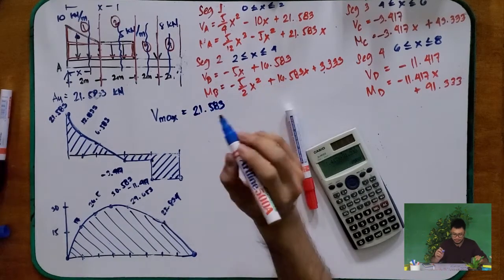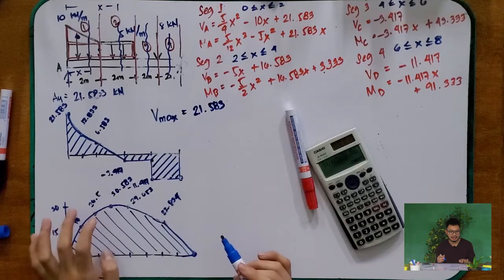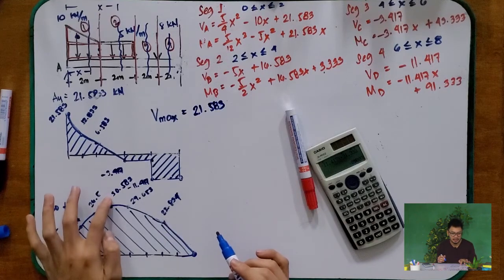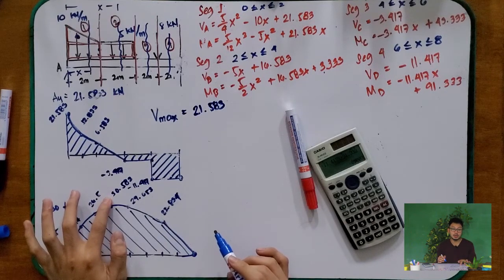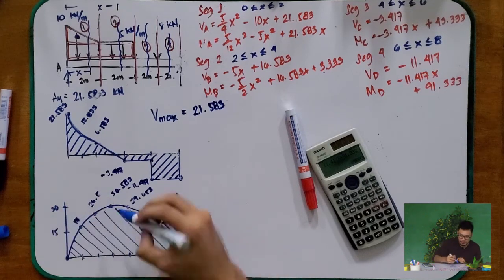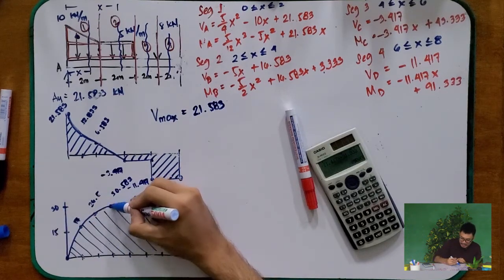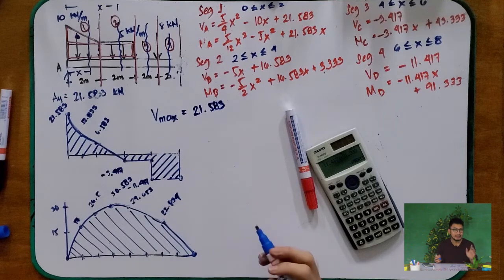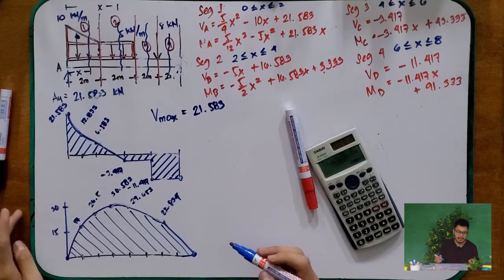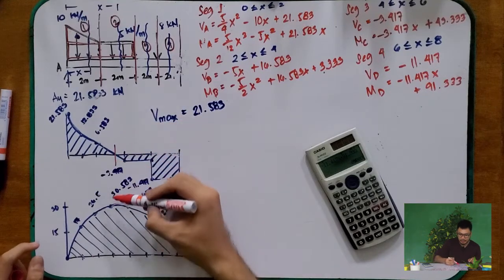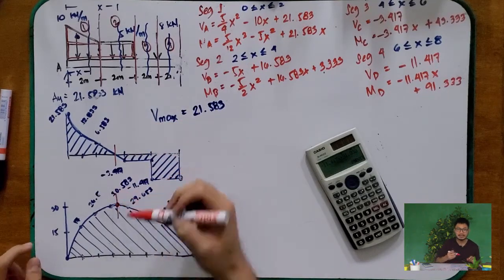As you can see, compare niyo mo 11.417 and 21.583, of course that is 21.583 ang maximum. How about ang maximum moment? Can you tell nga ang imong maximum moment is 30.582? No, you cannot tell that one because probably right here na mas higher nga value ana niya. And I'm sure that there is. Why? Ano makasulti ko ana? Kay this is a fact that your maximum moment is always located when your shear is 0. So asa man 0 ang imong shear, asya diri. And therefore your maximum moment is located somewhere right there.